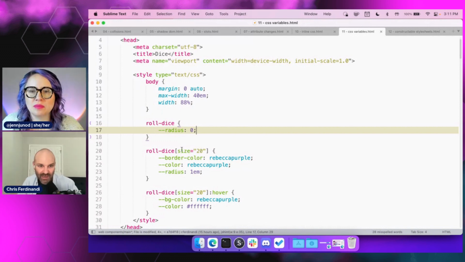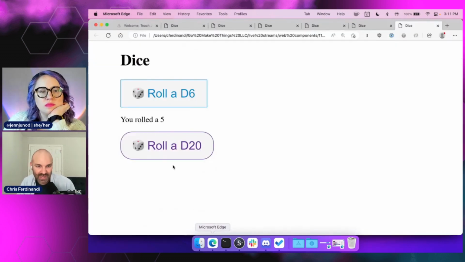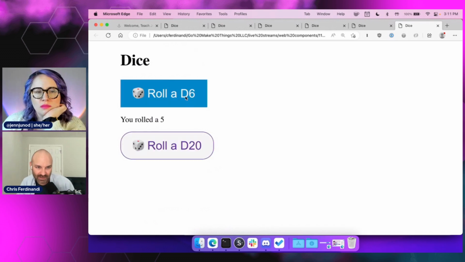But in this case, for the one that has a size of 20, which makes it a D20, we actually want to go with a different border color and text color. And on hover, we want the background color to be Rebecca purple as well, and the color to be white. And that's how you end up with this button right here that looks a little bit different from that button.